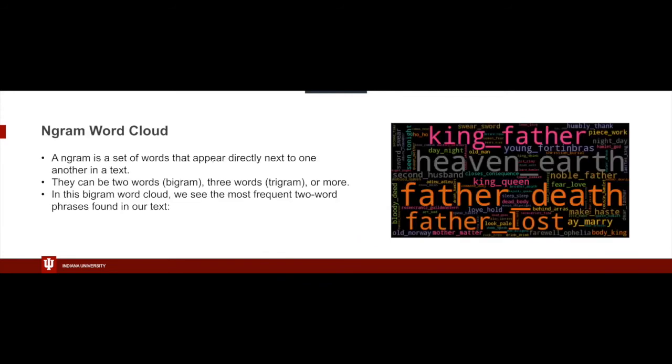Another option is to make an Ngram word cloud. An Ngram is a set of words that appear directly next to each other in the text. Most often, if you hear people talk about bigrams or trigrams, those are groups of 2 or 3 words. This is a word cloud of bigrams within Hamlet. Keep in mind, we've already done the text cleaning, so this has taken out connectors like "and." You'll see here words that would most likely have had "and" between them, but because this is the cleaned text, we can see that connection between them. So heaven and earth appear close to each other very often.